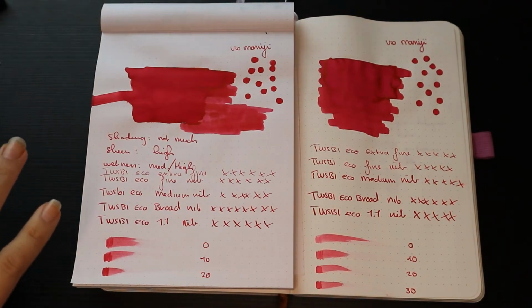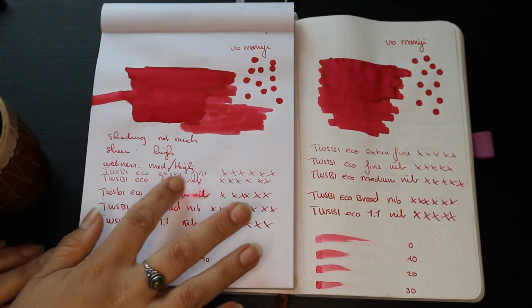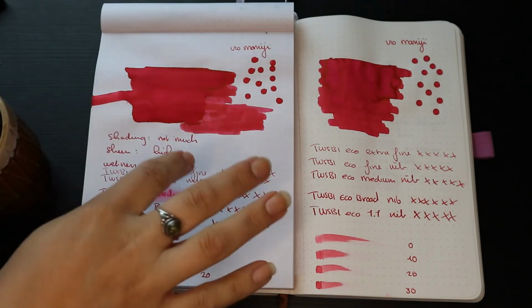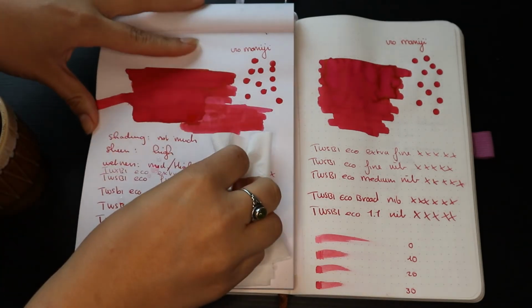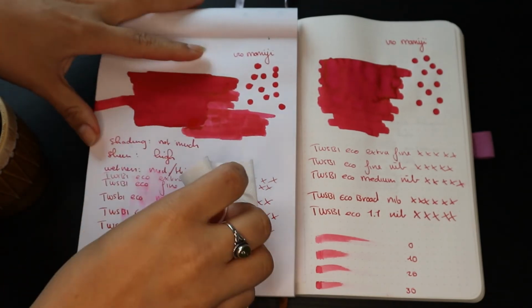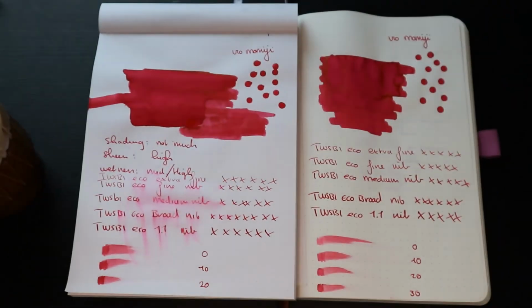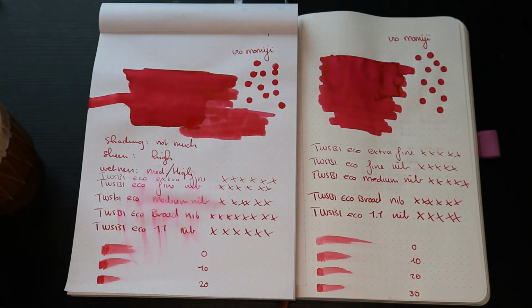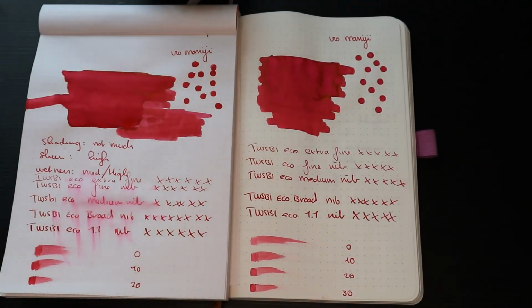Okay, water. Let's just drip some on the writing. Rub it around a little bit. And then I shall wipe it off. So this is the Rhodia one. As you can see, it does not completely slide off the page. It does come off somewhat, but it's not disappointing to me. I've had worse results with some inks. And let's go for the other side.